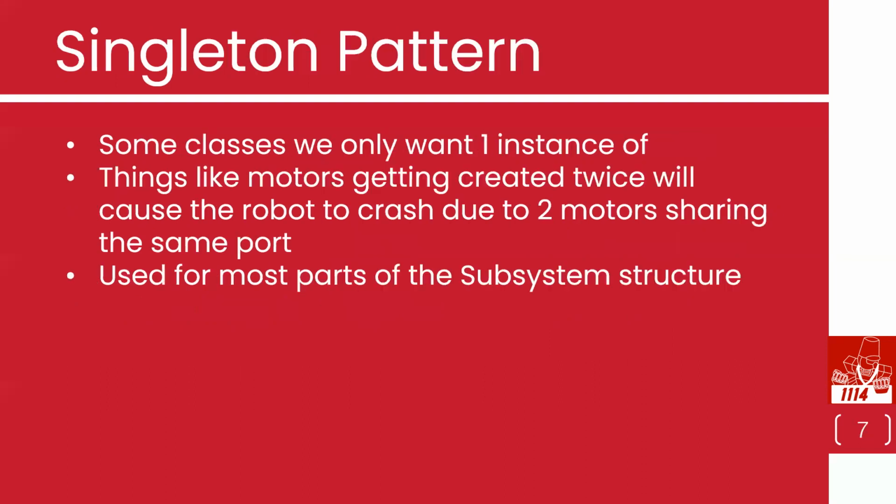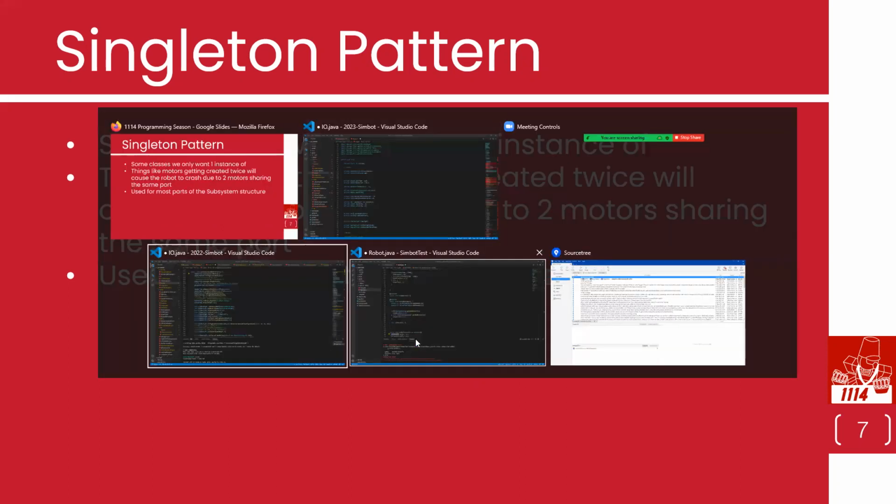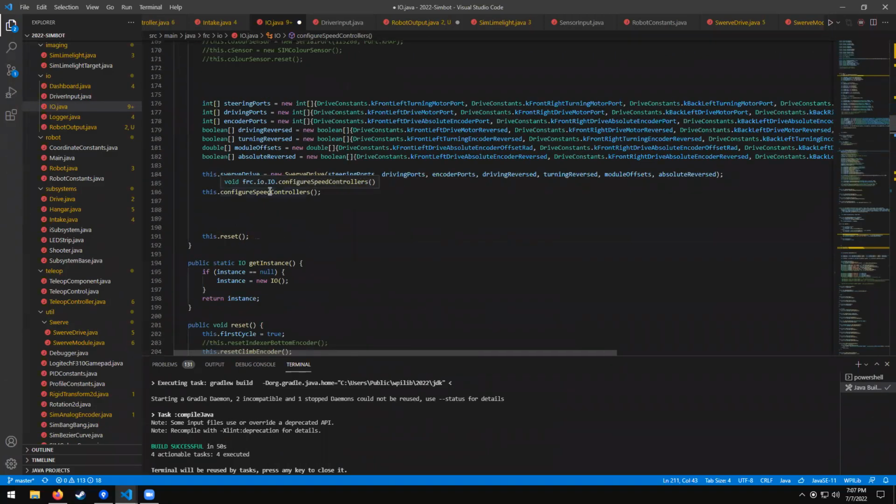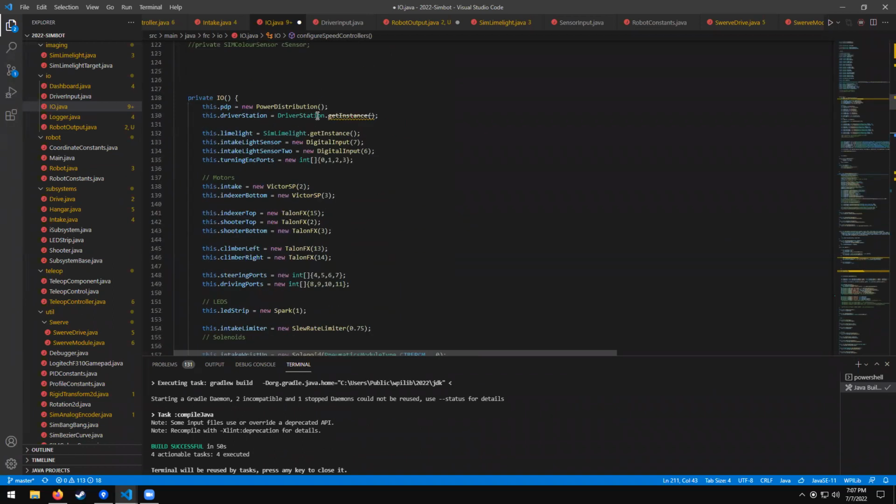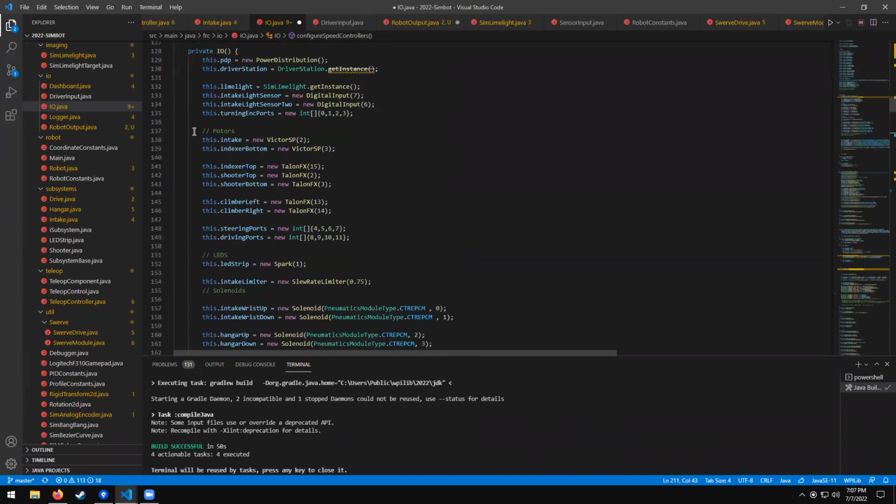Yeah, and then getting into our actual code here, what we do is what's called a Singleton Pattern. This is basically to prevent us from accidentally creating two of the same thing. So for example, if you create a motor, like an intake motor, and you say, okay, this motor is going to be in port 2.